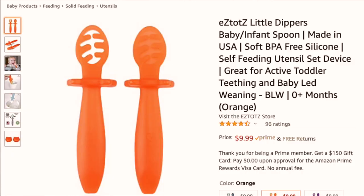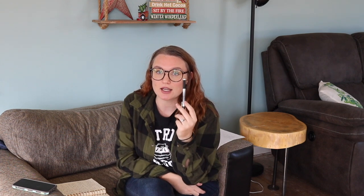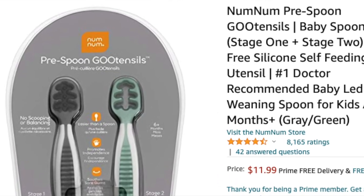The next thing I have is these super cute little spoons that I found. There's a brand that does these for like $11.99, but I found these ones that have a little handle — I think they're cool. I'm going to order those for Zeke and they were like 10 bucks, so I'm really excited for those.